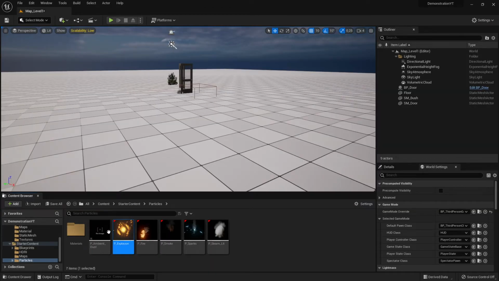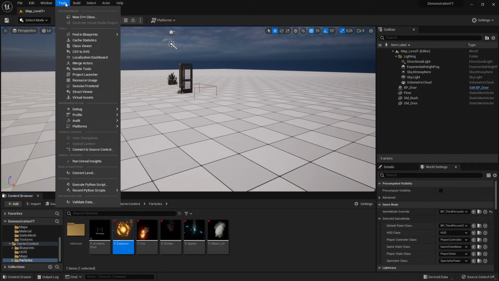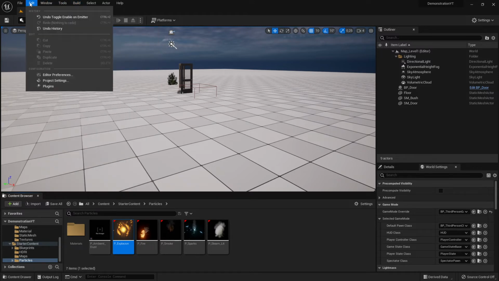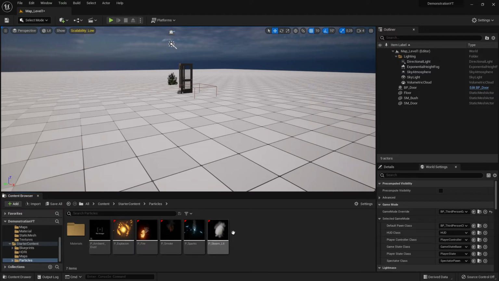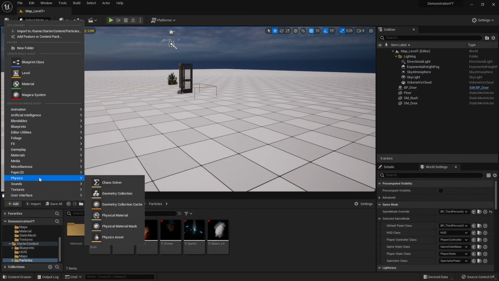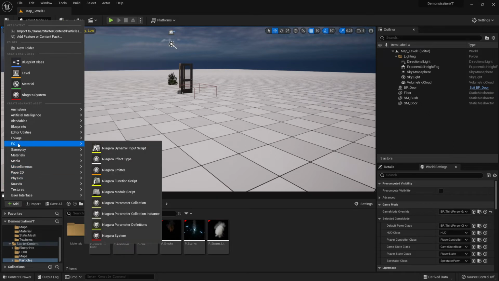And where do we actually find the Niagara system? I don't know it myself, I just have to watch. Where is the Niagara system? The one thing I know is you can just use the add button here, and then you can create the special effect. So we go to create the special effects. There is an FX section, and the new thing I mentioned is this Niagara, but here are different kinds of Niagara things. But here on the bottom you see the Niagara system, right?